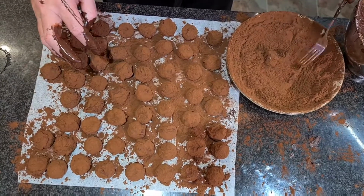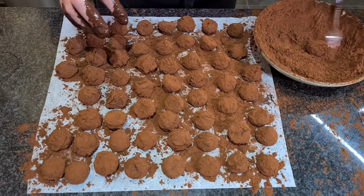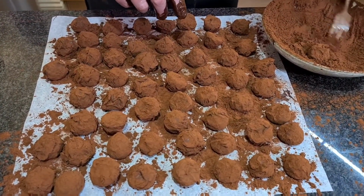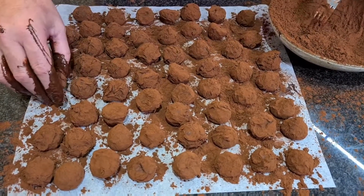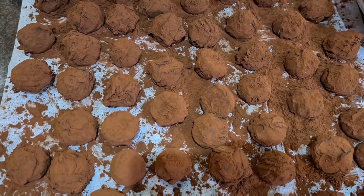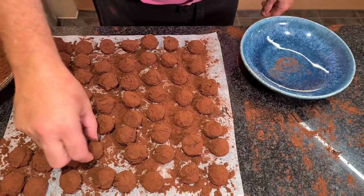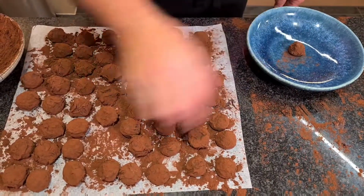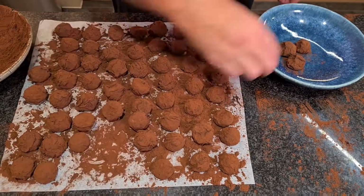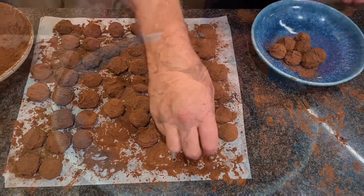Okay, we're gonna let them set for about 5-10 minutes. They will be nice and firm. The chocolate was nicely tempered. The centers were quite cold from being in the fridge. So yeah, then we're just gonna pick them up and put the rest of the cocoa powder back in the bowl. And that's it, our chocolate truffles are done. Just give them a little bounce to let the excess cocoa powder drop off. And then just stack them and they're ready.